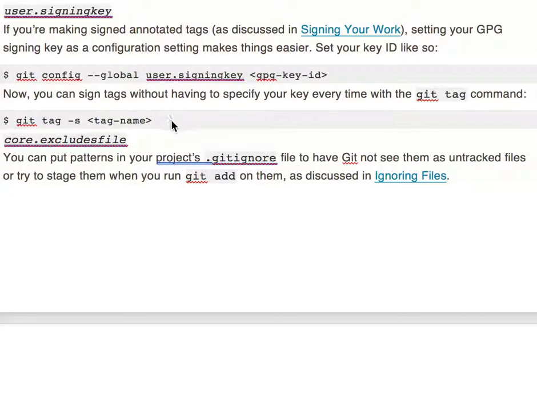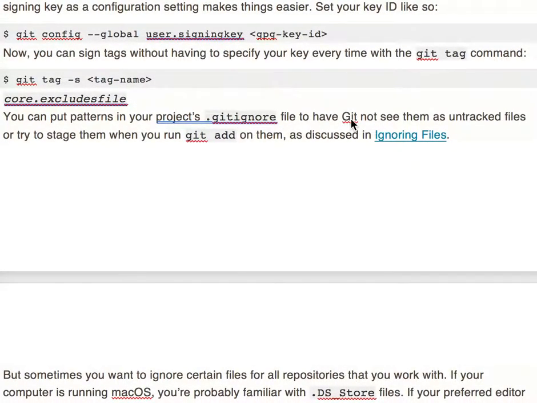Then core.excludesfile. You can put your patterns in the .gitignore file, that is, which files you want git to ignore, even if they are present in your working directory, because you don't want to include them.